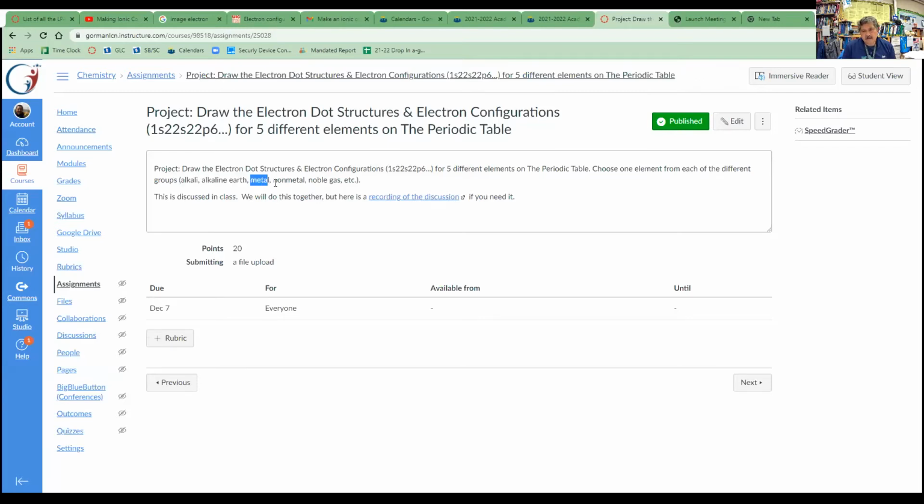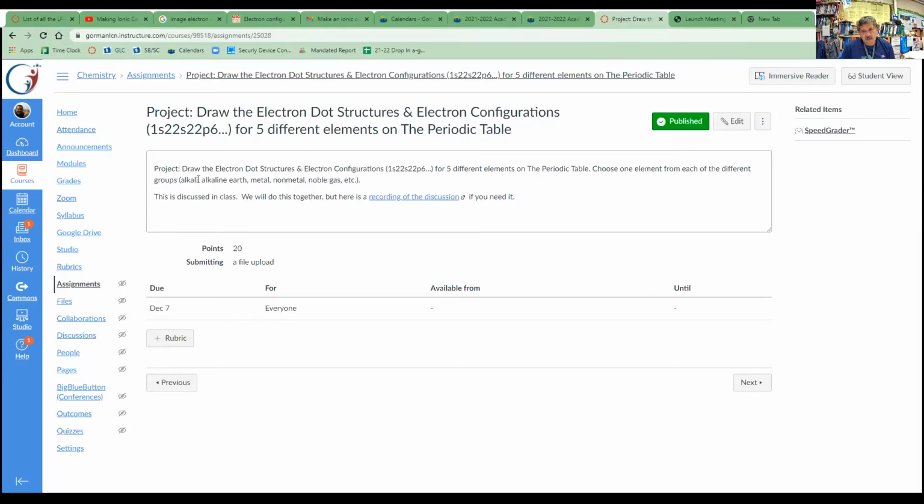Pick a metal and a non-metal and a noble gas. So those are 5 different elements. What is this? This is a non-metal. You know that from the coloring activity that we did in grouping the different groups on the periodic table. So now you have to do 4 more, one in each of the other groups.